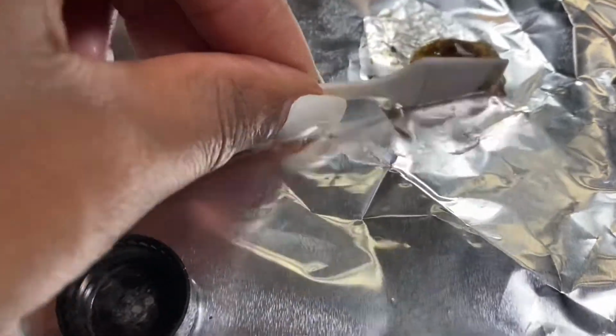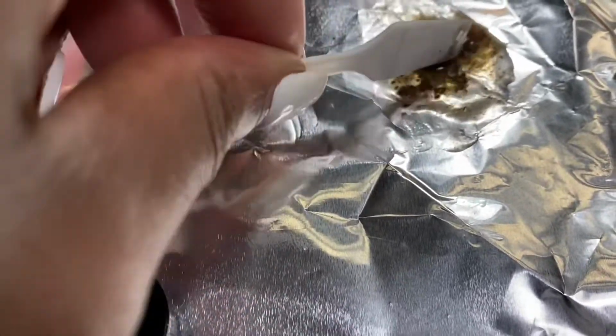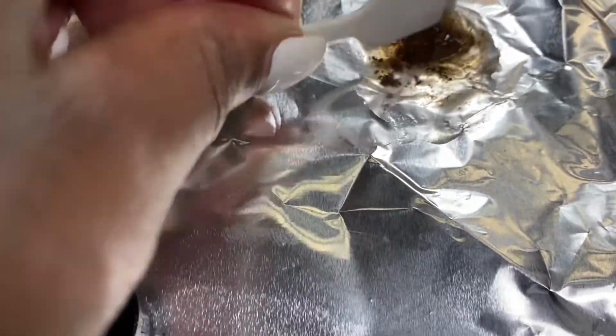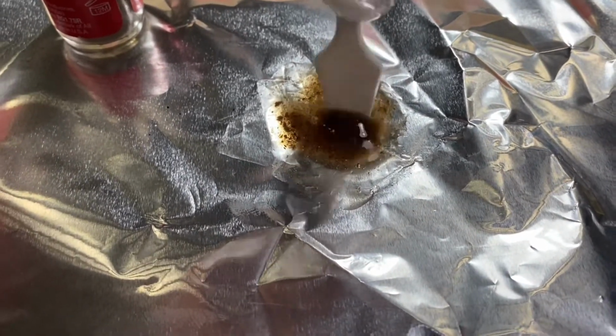Now I did end up adding more to this. So the amount that you see here, add a little bit more to it because I want to make sure mine is nice and brown. And you just mix away. You just want to get all the clumps out of it and just make sure it's a nice smooth consistency. If you ever dyed hair, you kind of know what it's like to mix the developer with the color. So just mix away. Sorry for the bad angle as I'm trying to record and mix all in one.